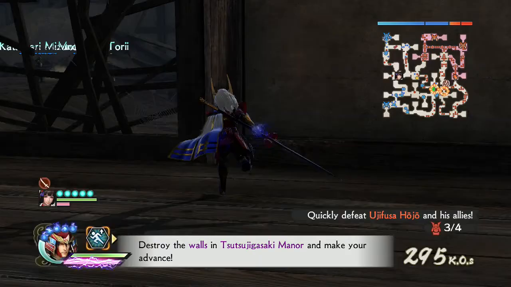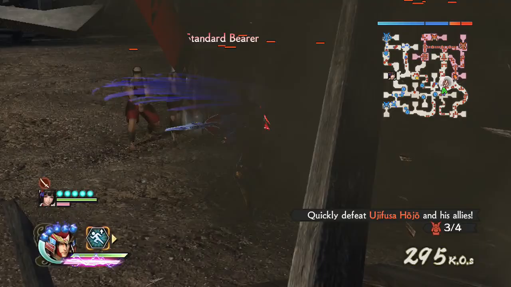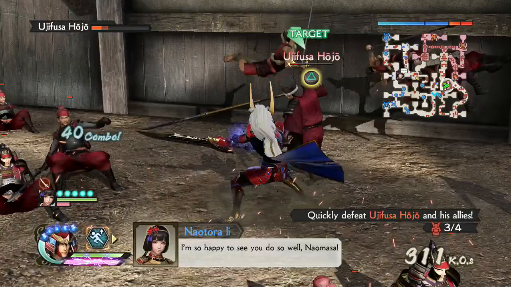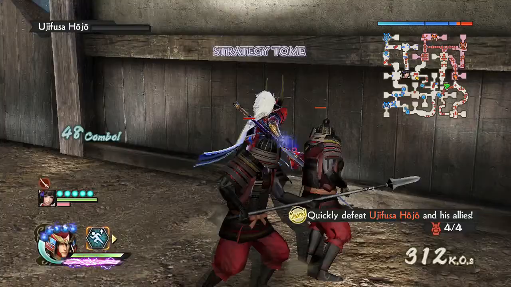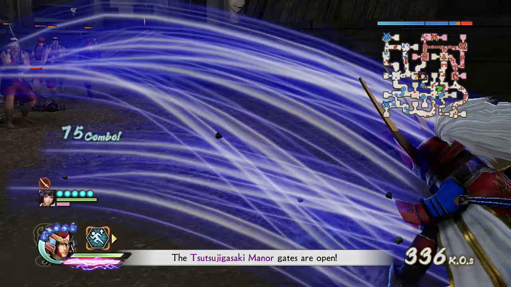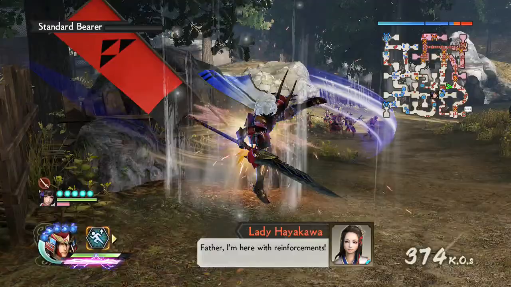That's new. And now that we know that we can, that's good for future reference. And that just leaves us together. We have a nice little chat there, Mr. Hōjō. You're not Papa Hōjō, so. So far, so good. Grab another weapon. Oh, Shieldman. And you guys came out of nowhere. Oh, hello there, Standard Bearer. And Lady Hayakawa has just taken the field.